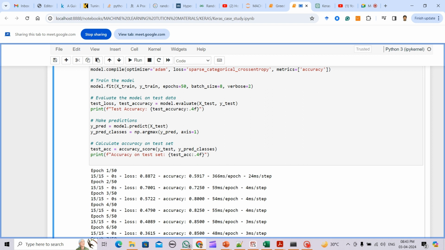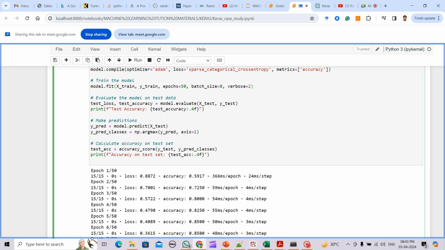You don't need to check every time what exact millisecond or microsecond it is pending for every epoch. So to some extent, as a programmer, you can say that verbose equal to 1 or verbose equal to 2 is almost similar for your purpose, because your purpose is to check mostly these two things, which are available in verbose equal to 1 as well as verbose equal to 2.